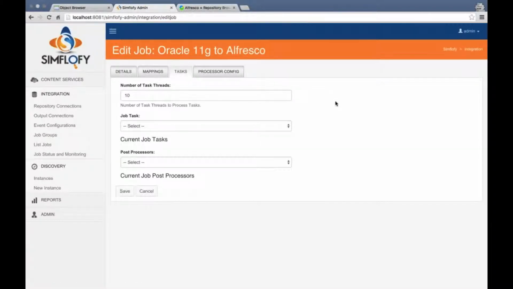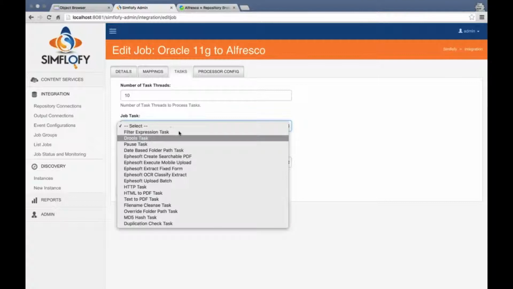This is where you could set up jobs to run before or after the migration is complete. If we need to do some cleanup on fields, we would do that as a job task. If we wanted to kick off a script in Alfresco to clean up files that have been migrated, we can do that as a post-processing task. And this can be any number of things, right?